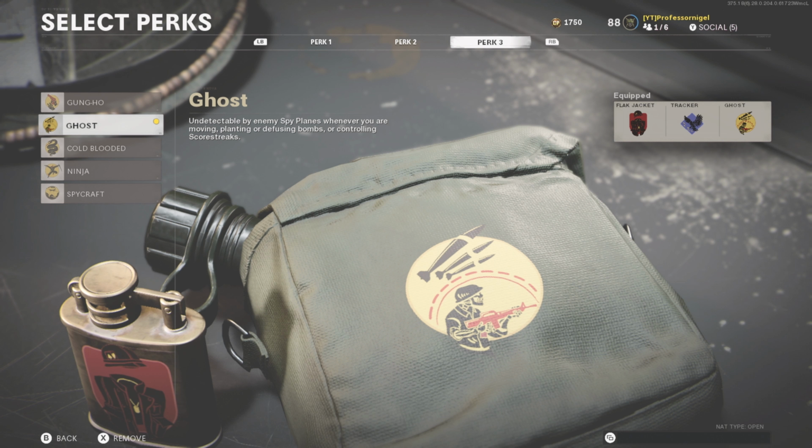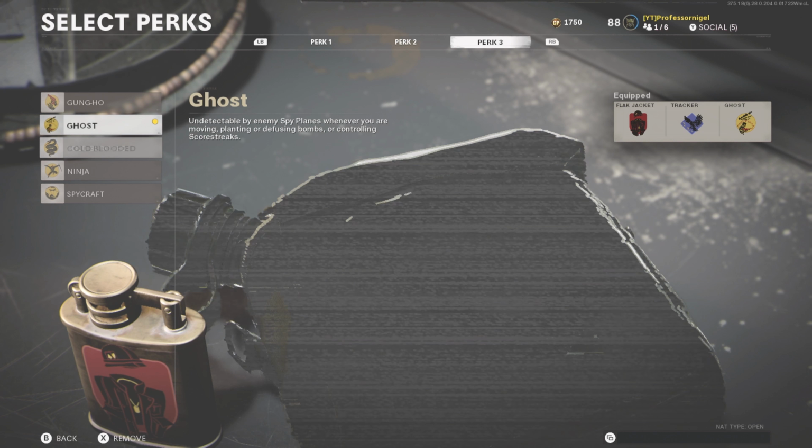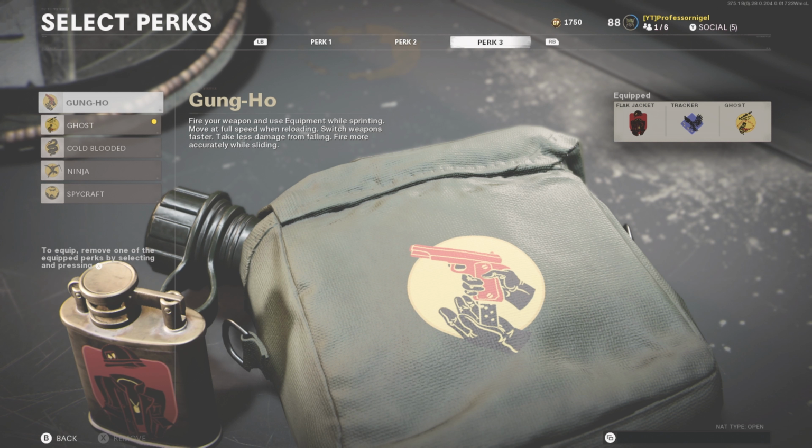There are a lot of spy planes going about in Dirty Bomb. People pick them up off the ground all the time. You don't want to be stuck on the radar. I think that's way more important than Cold-Blooded or Ninja. With Ninja, there are going to be so many people around different objectives most of the time. I don't think footsteps are the biggest problem when you're running around in Dirty Bomb. Definitely I can see how Gung Ho, however, would help.